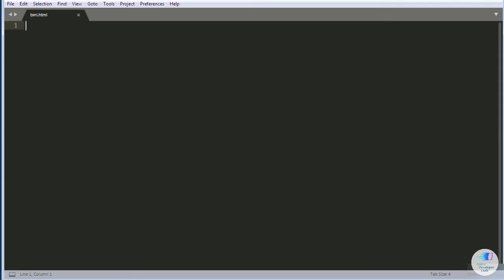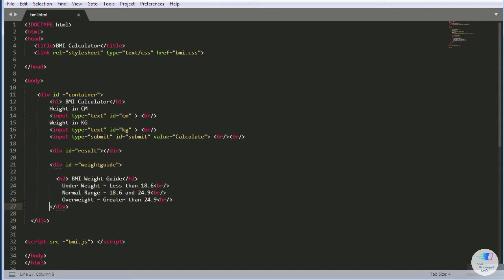The way I'm going to approach this is I'm going to add the code in. I've already pre-staged the code, so I'll add the code and I'll explain what the code does line by line. I have added the HTML code that we'll be using for this project. I'm going to run through the code with you line by line.